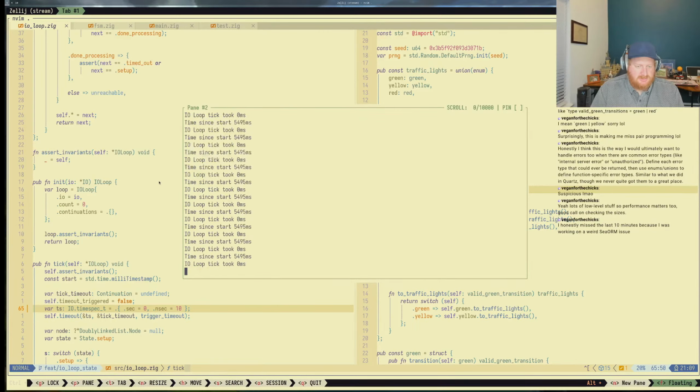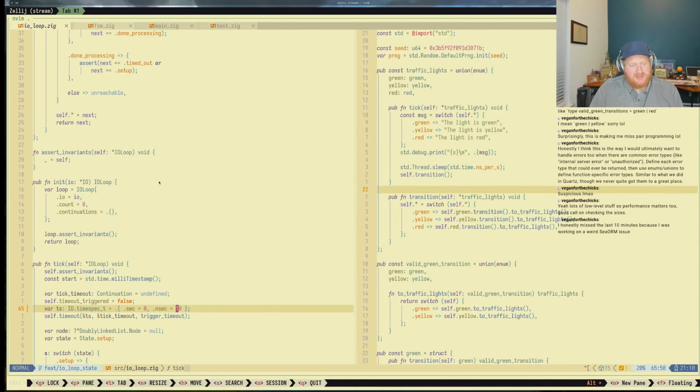Yeah, so our IO loop is obviously taking 0 seconds, 0 milliseconds. So, same thing, except we're making the IO loop work a lot harder. Under normal circumstances it'd be doing a bunch of processing, but right now it's basically just busy waiting.